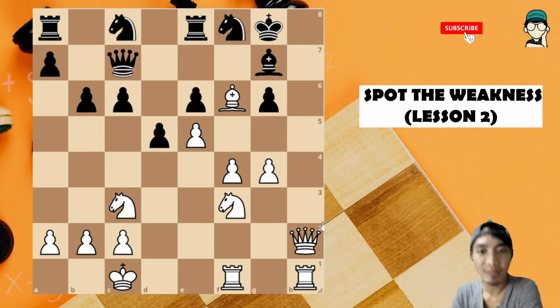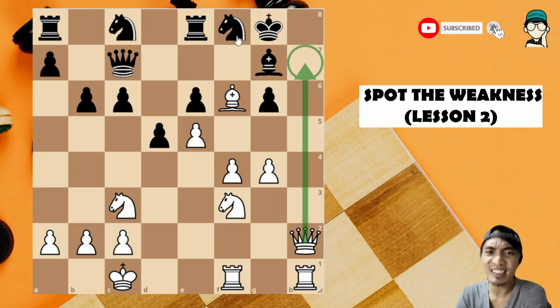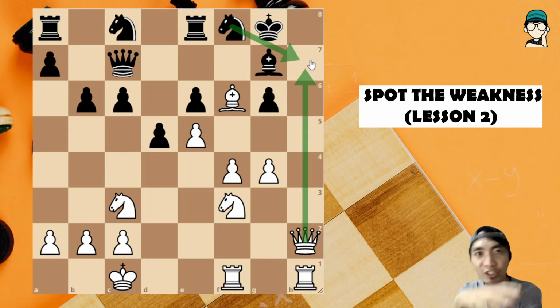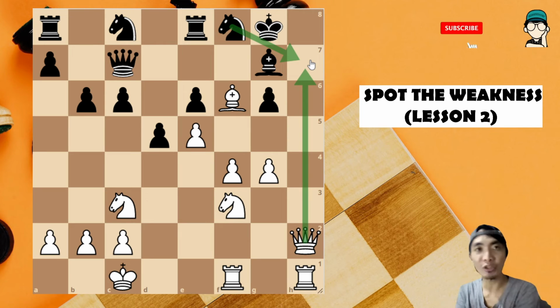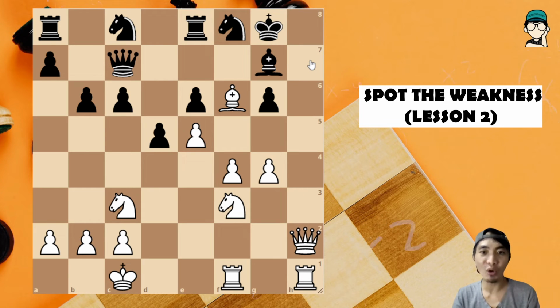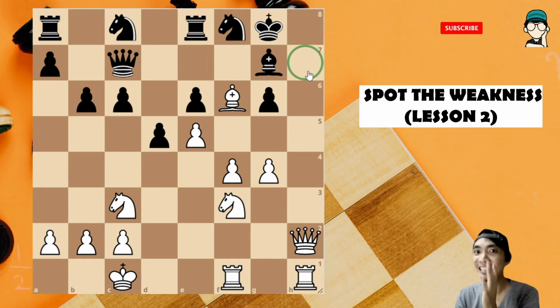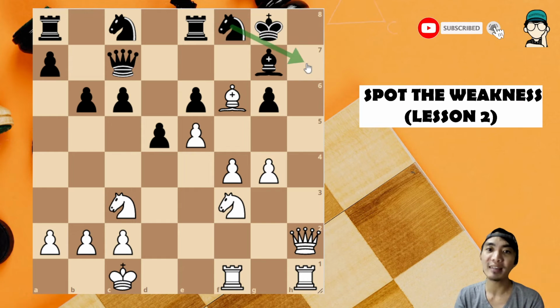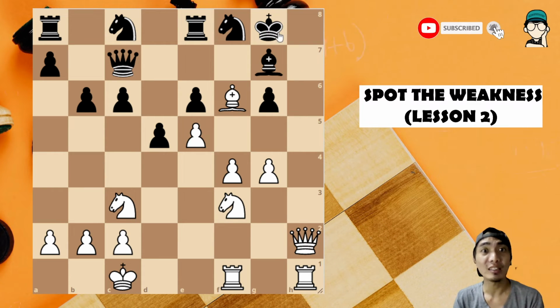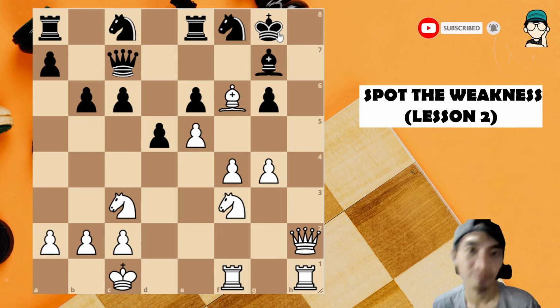Let's go for it. If you go first here with just a knight, and after capturing the queen, knight takes queen, there is no follow-up or continuation check. If you were white here and you accidentally put your queen here, that is not a good square, because after knight takes queen, even if you capture that knight, the rook is not checking the king, and the king is totally safe. One more.